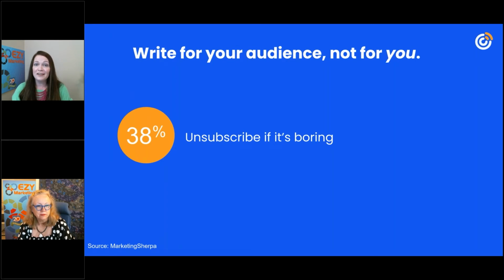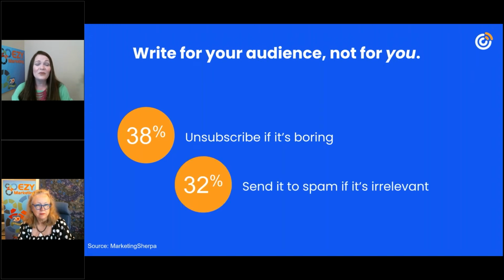When writers fail to heed these principles, that's when things can go south. 38% of email recipients will unsubscribe if they think your content is boring. And when a person unsubscribes, you are not able to communicate with them again. So you really want to avoid that at all costs. Relevance is also key, as 32% will send irrelevant content to their spam folder. And when that happens, that impacts how the email provider, like Gmail or Yahoo, sorts your future messages. So we really want to write for the audience and avoid these two outcomes.